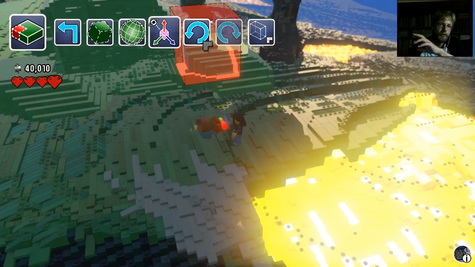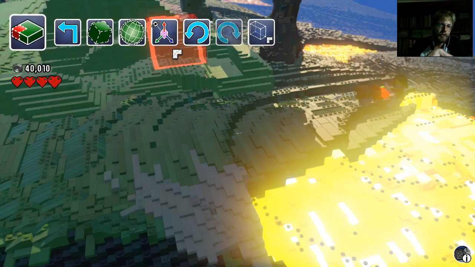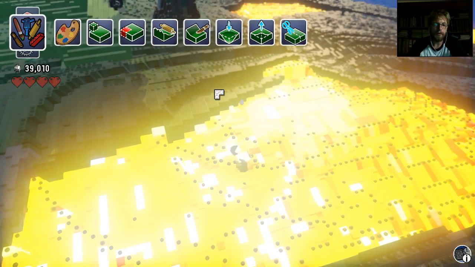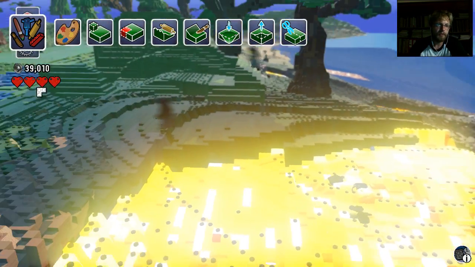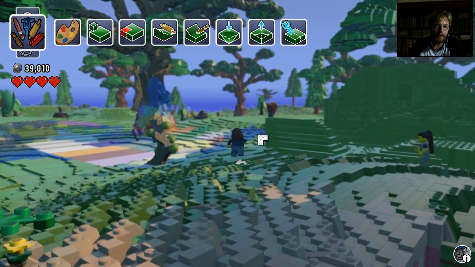Remove is of course the opposite. You also have again the same options pretty much. You can just also select. Oops, now I'm dying. I fell into lava. That's pretty stupid. But that's what you get for playing around with the terrain, I guess.